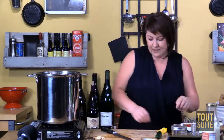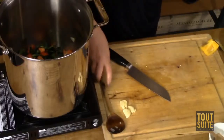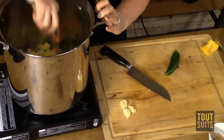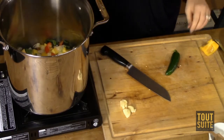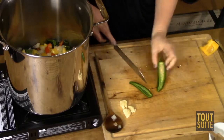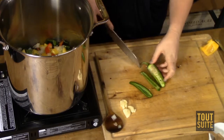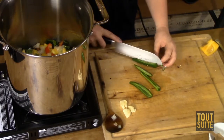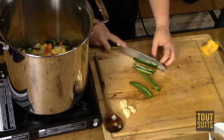And the next thing we're gonna add in for our peppers is a jalapeno. So depending on how spicy you like it to be, same thing as with a bell pepper, you can cut just down on the sides to avoid all those little seeds in the middle. And so I'll do that for now, and because I'm gonna add some more hot pepper, the dried peppers.